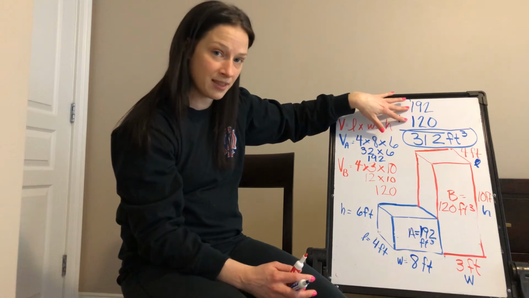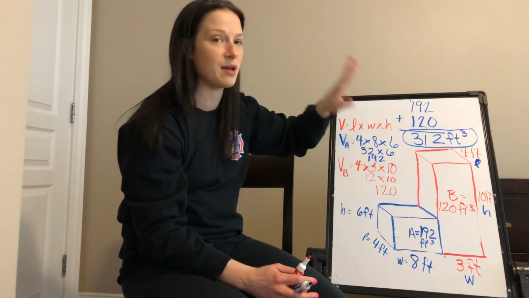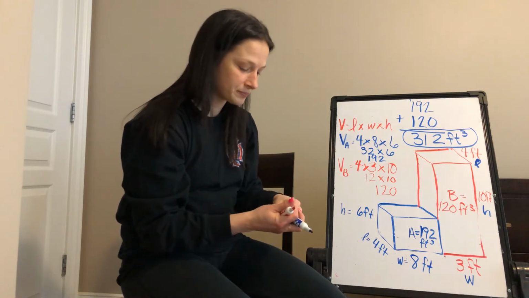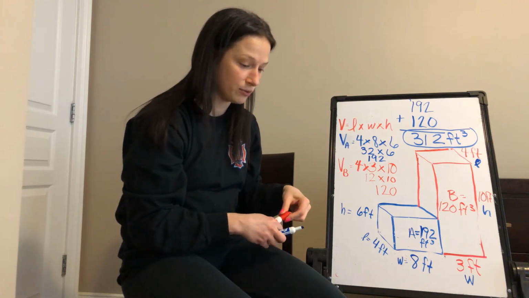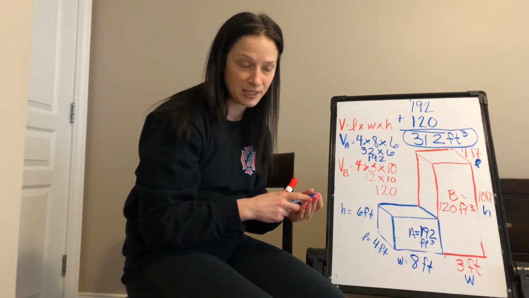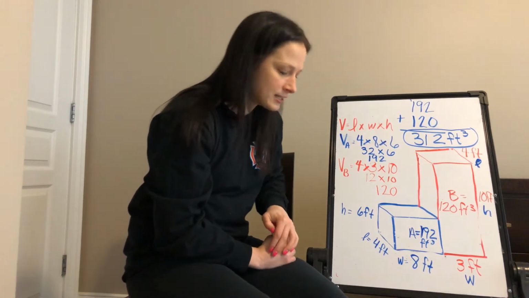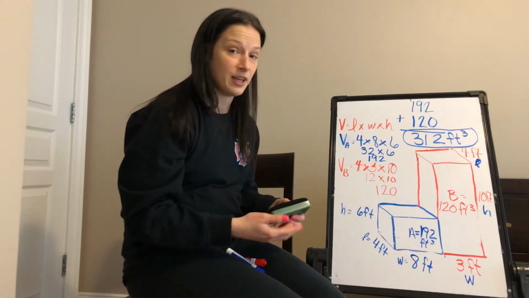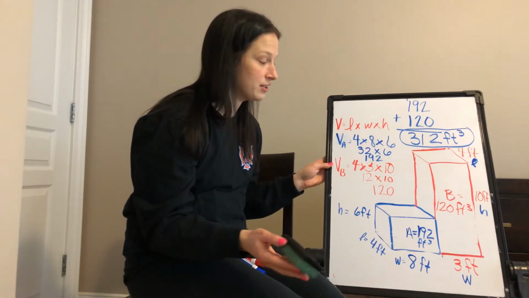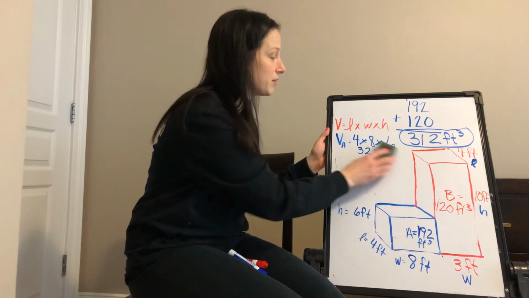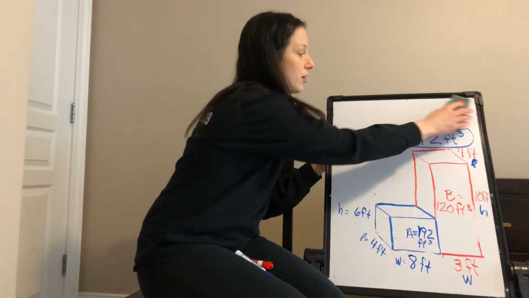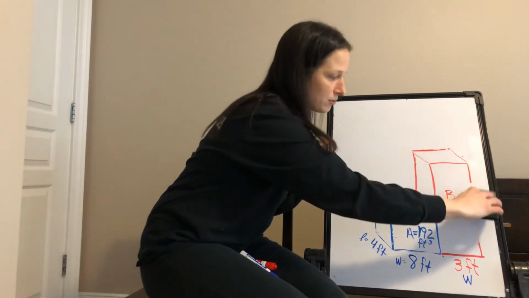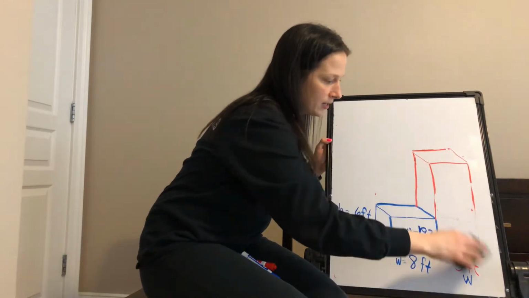Don't forget to combine them. I know it can be a lot of steps. We get lost. We've got to stick with it, okay? So, next thing I'm going to show you, so that's when they give you all the labels and it feels super easy. The next thing I'm going to show you is when they don't give you all of the labels. You have to figure out what the dimensions are, and that makes this a little bit trickier, okay? I know I said I might attempt to draw lines. I'm not going to do that. So here we go.